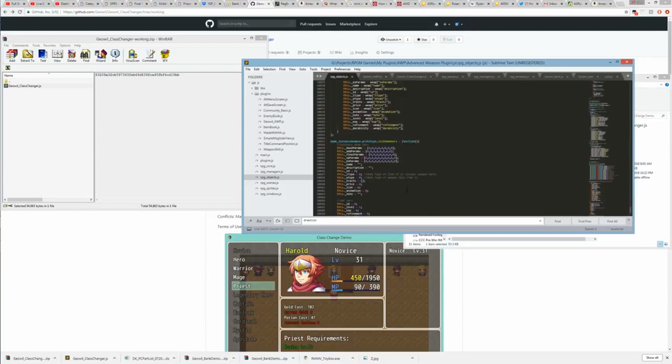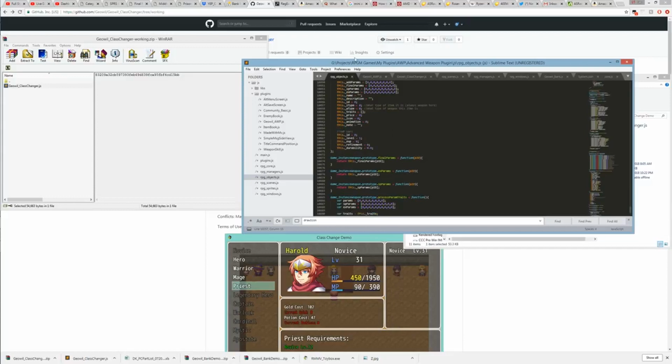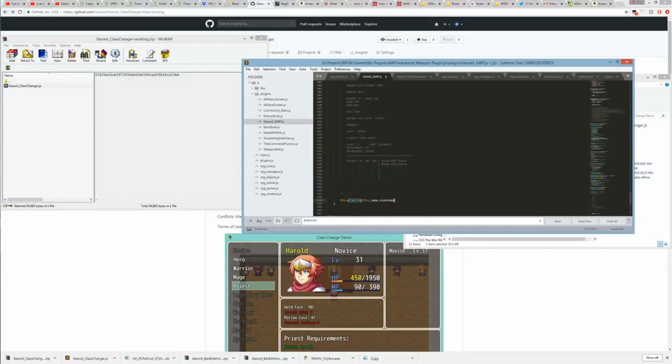Or is it just icon? Oh, it's underscore icon, isn't it? Yeah. Forgot I didn't take out the underscores. Underscore icon. And then the X and the Y. We want to put this near the top left somewhere. So maybe X 15, Y 25. We'll see how that works out to start with.